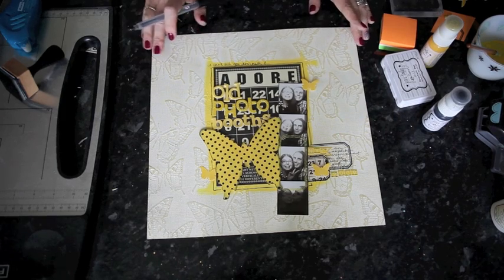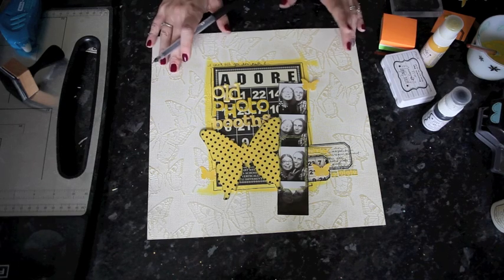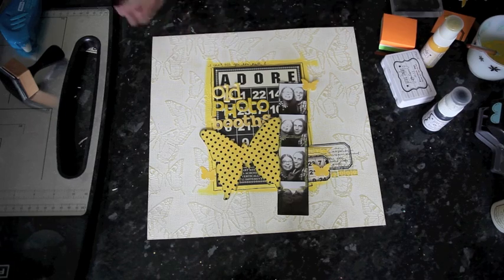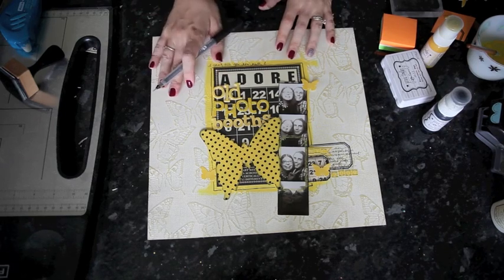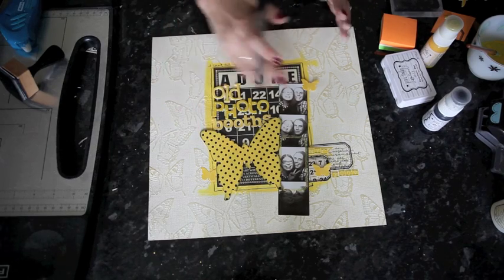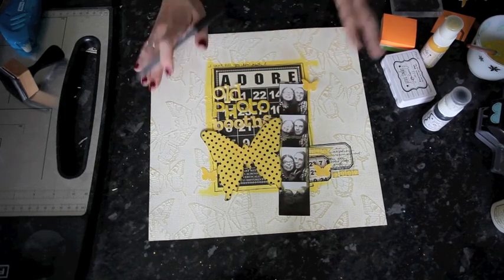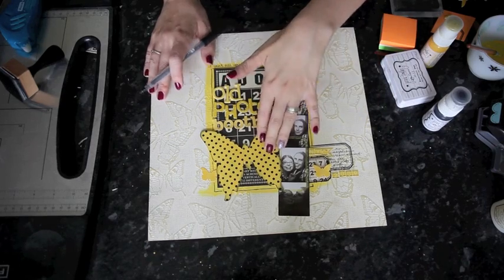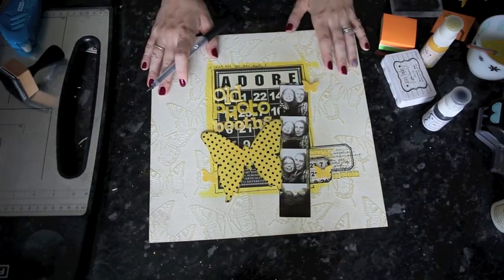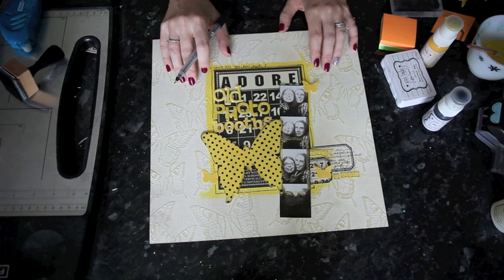So now the challenge is up to you. You don't have to make this exact layout. Your challenge is to create a project inspired by something here. It could be the color combination, it could be butterflies, bingo cards, mixing up your letters, using a photo strip, trying a triangle of embellishments, stamping with paint, adding polka dots. There's so many different things that you can try. It just has to be something that you thought of from watching this tutorial.